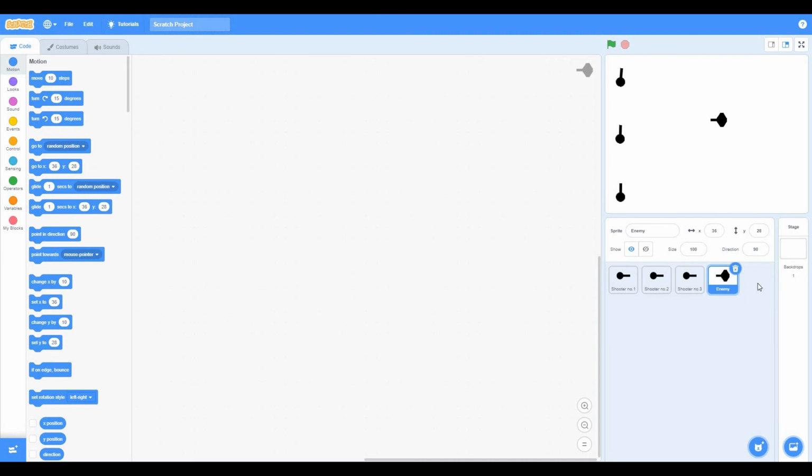Sorry. And yeah, this enemy is gonna be right here. He'll keep on multiplying, and these guys will shoot him.